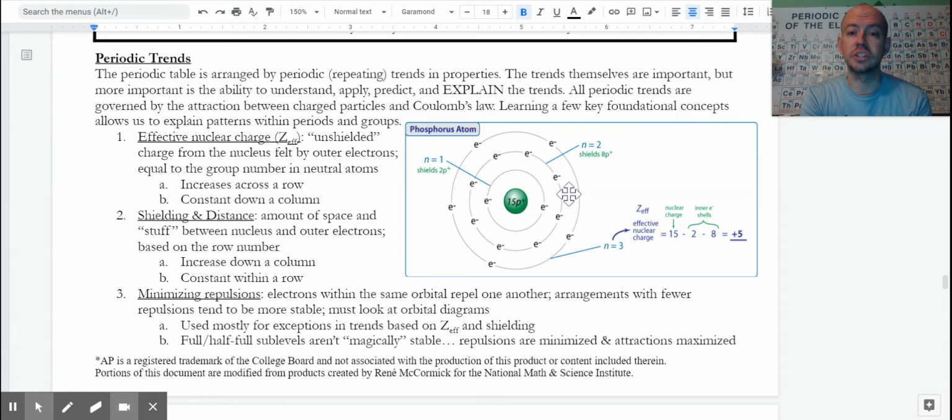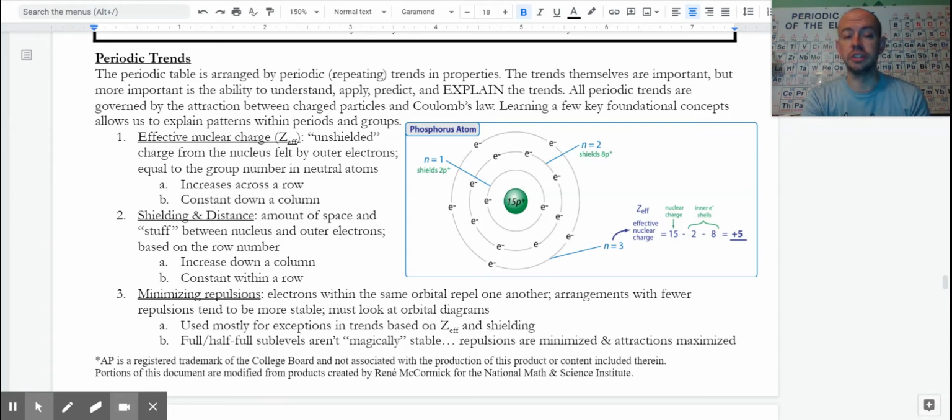One thing that can change that attraction is the idea of shielding and distance. So distance is pretty simple. As I go to a higher energy level, that energy level is on average farther from the nucleus. Shielding is the application of that: if I am farther away with more levels, there's stuff, or in this case, electrons, in between. So those electrons block or use up some of the positive charge of the nucleus, but they also repel those further out electrons, pushing them a little bit further. So when we're describing shielding and distance, it's a fairly simple explanation to connect to the periodic table. Each row that we go down, we add another energy level that increases the distance and therefore increases the shielding.